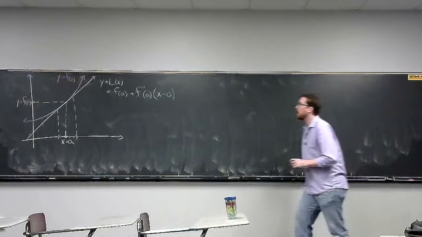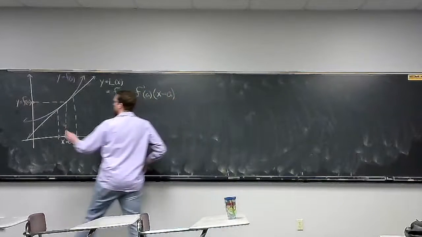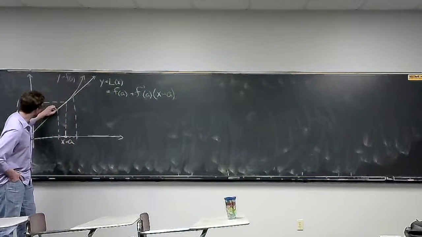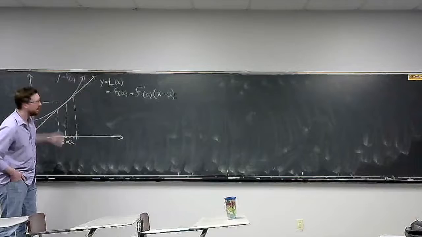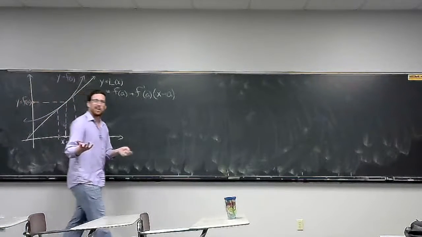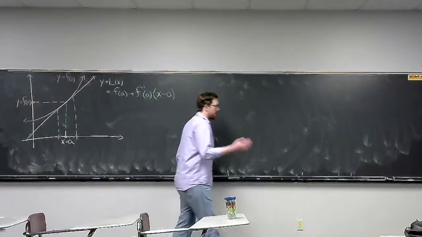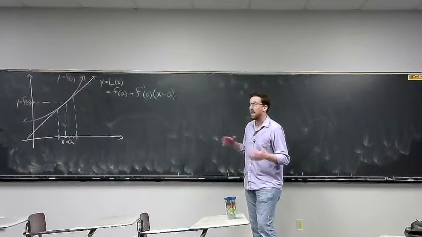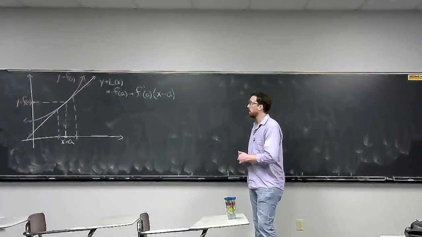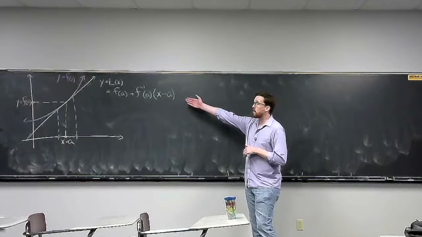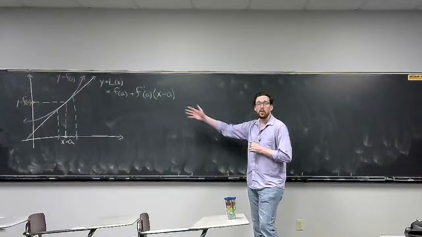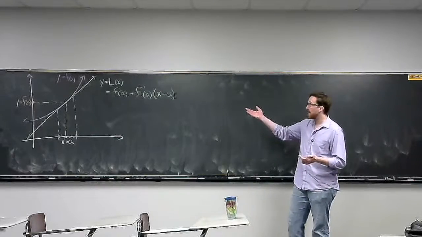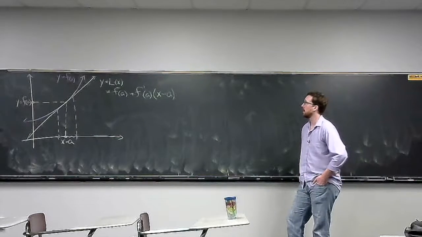And the reason why is because, look at this. This difference is tiny. This difference is tiny. So it doesn't really make sense to go through the process of finding what our function value is at every one of those points, right? This linear approximation is really good. So for that reason, let's just use that. It's a lot easier to work with.